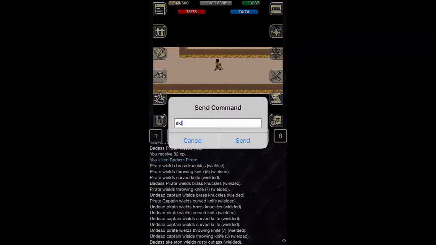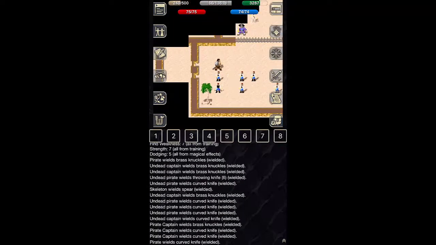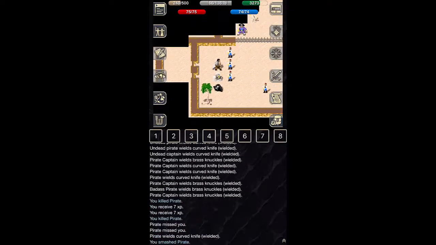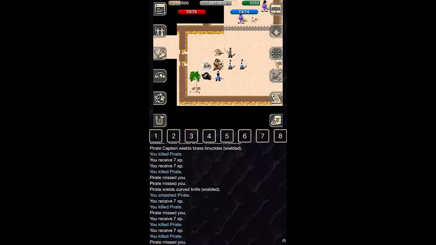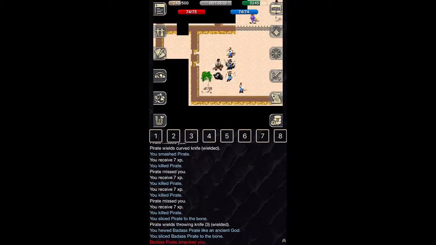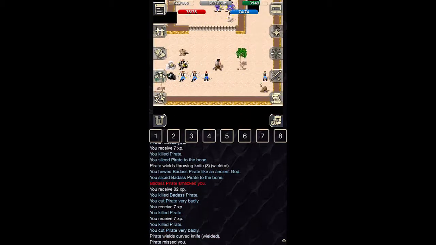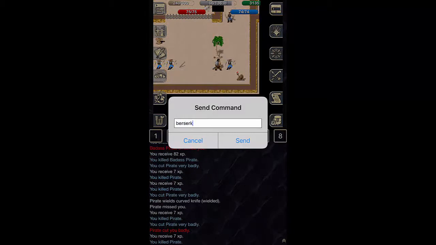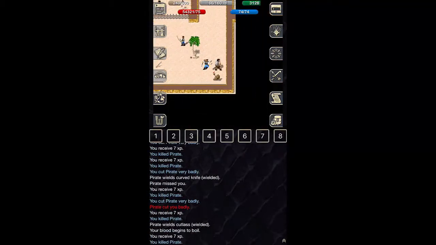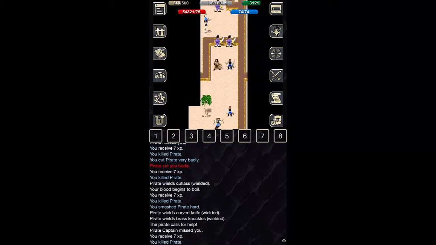I also trained Berserk because it increases your damage by 20% if you have 20 trained. Right now I have 7, so my damage is increased by 7%. It's kind of like a passive skill. But the downside is if I Berserk, I can't see my hit points, so I gotta be careful.